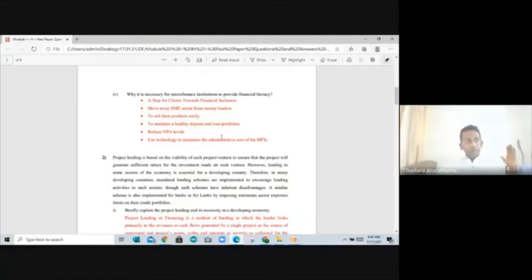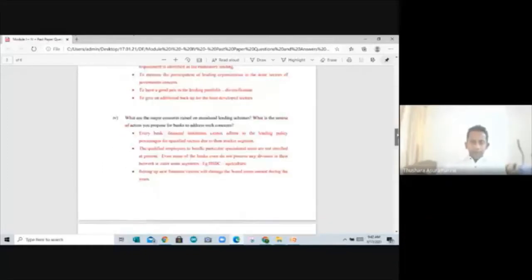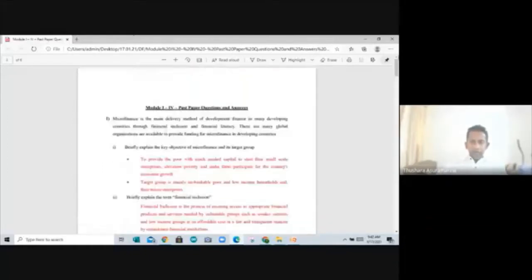coming outside in a very aggressive way. More or less, it's there in the paper, it's there in the past papers, it's in the theory that we learned. So my advice is, if you are answering a microfinancing question in a paper, you can select it as your first question also, because it's not difficult, right? With that, I think that part is all, because we started doing the rest this morning. That's it.